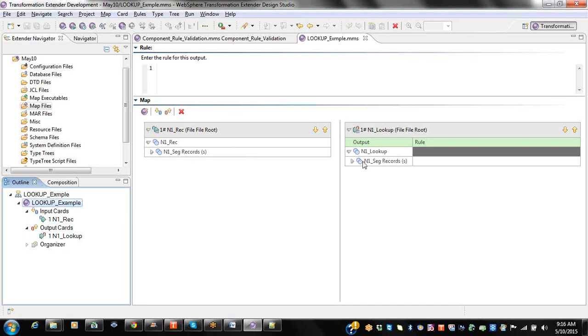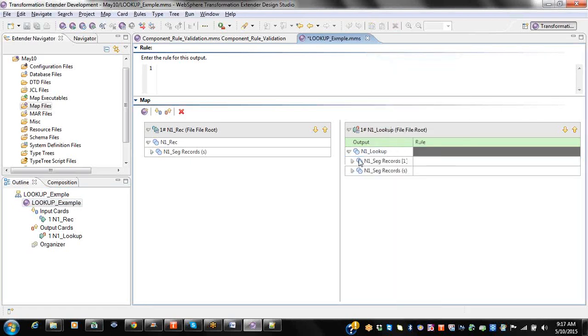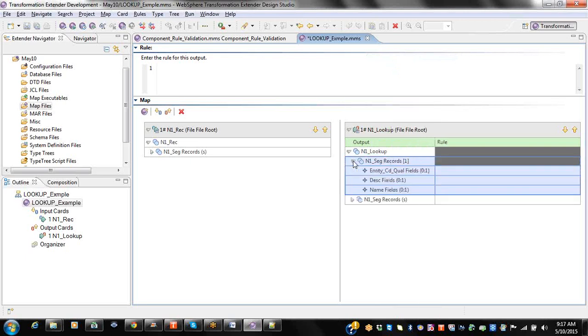Now, suppose you know that we have to create the N1 segment only once or twice or thrice. If you know the exact number, then right click, add index, so that it will add the index here, so that you can write the rule here or at item level. Whereas if the occurrence is unbounded, you have to do the rule at group level only.